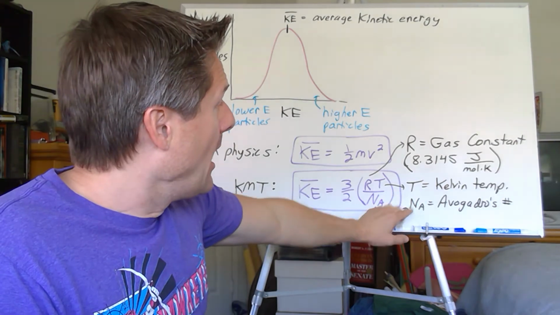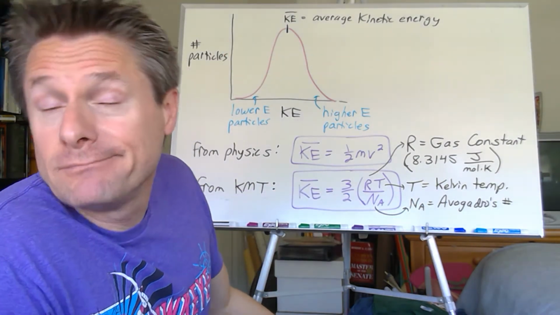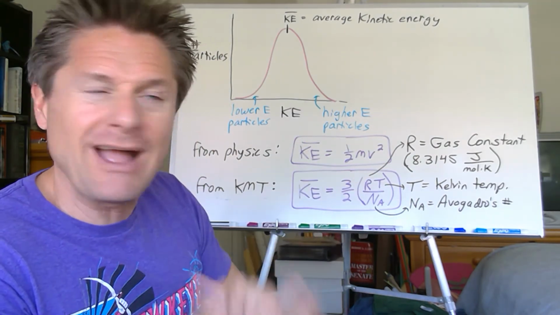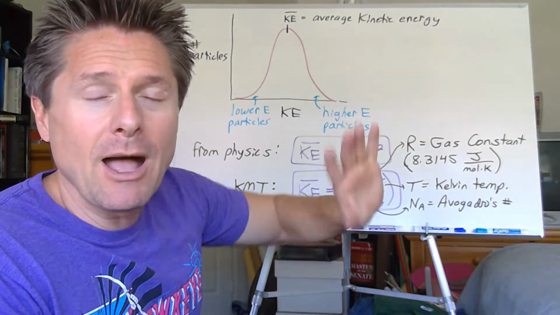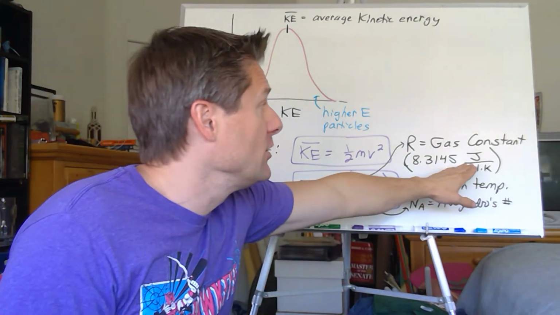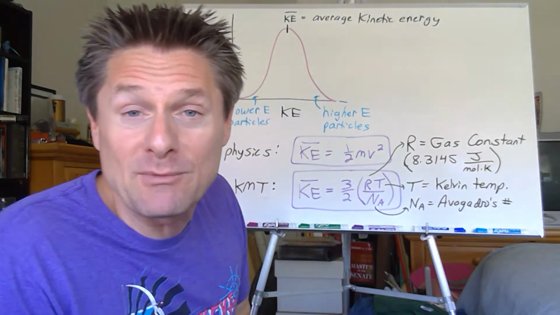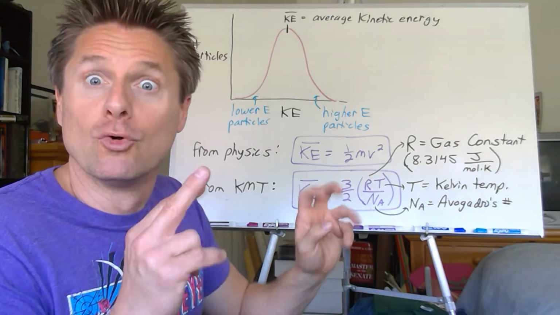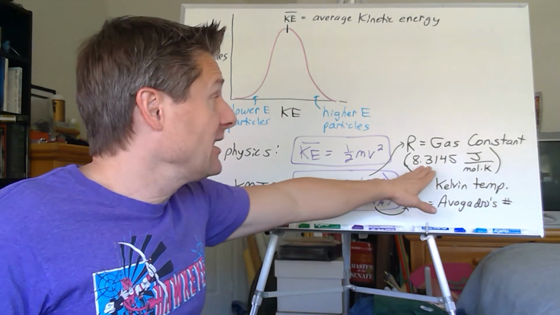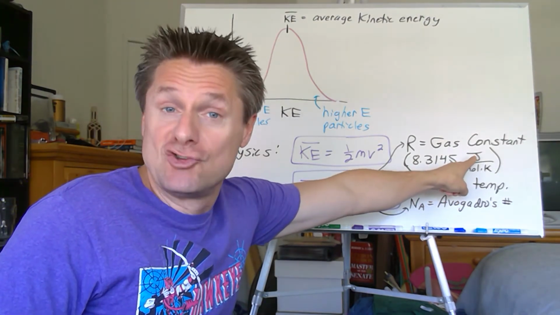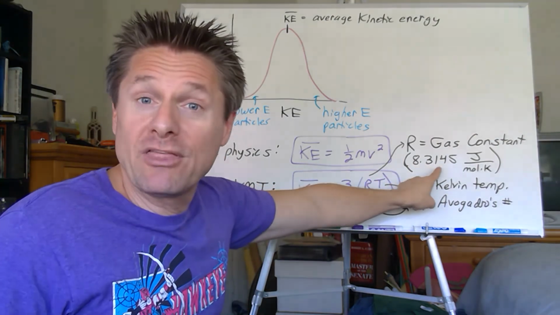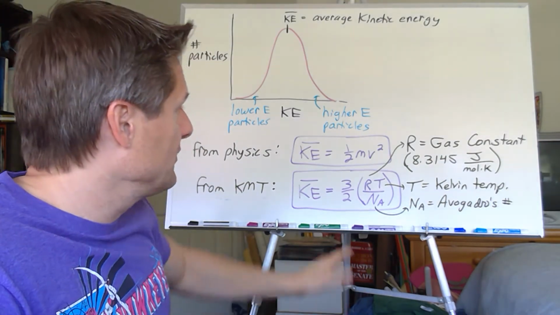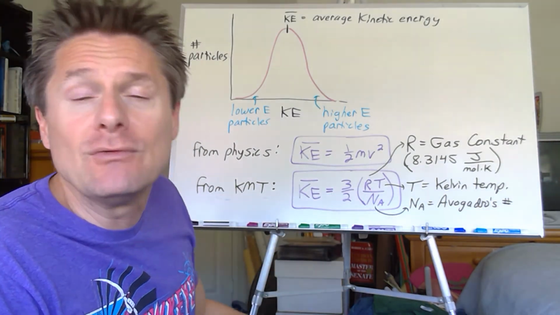N sub A is just Avogadro's number, relates to the number of particles. And R is a gas constant that derives from a bunch of other constants coming in there. So, universal gas constant. There are 2 different ways we're going to look at it depending on the unit. We'll see one that instead of joules has liters times atmospheres or liters times bars, depending on which rules you're looking at, which book. But when you're dealing with energy units of J, which is joules, R will be 8.3145 joules per mole Kelvin. And you'll see how the units cancel out if you do these types of calculations.